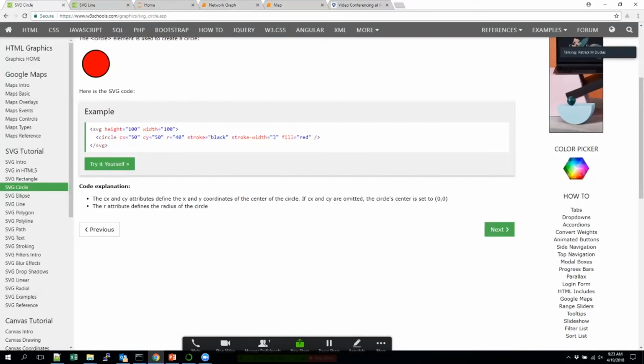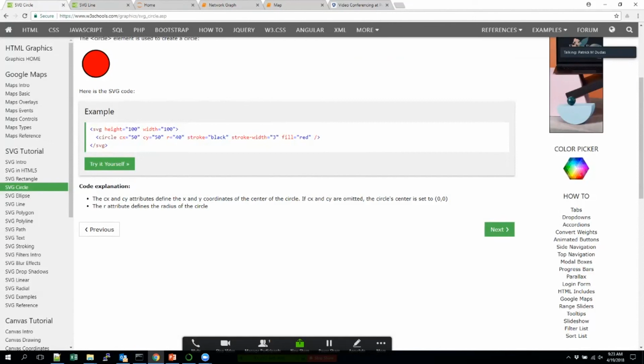So if we go into the circle, like I mentioned before, it gives you a template of what you need to create this particular object. Again, you see the SVG case or outline. You have to have that first object, and then inside there you put what's called a viewport, basically a canvas, a way for you to say that there's going to be an SVG object here, and the basics in terms of the height and width specifically.